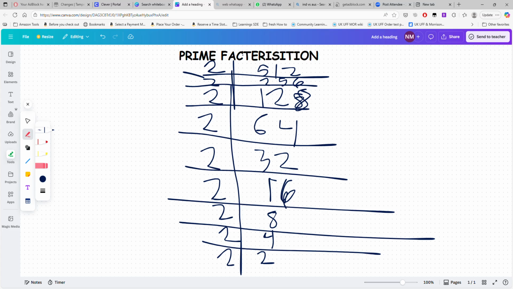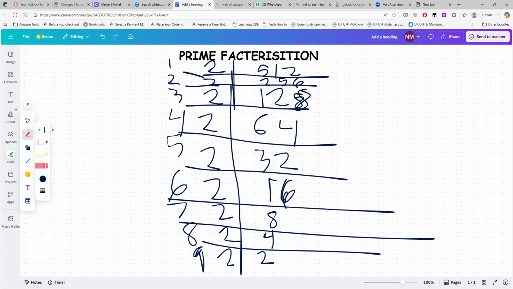Now let me just take a bit to check my work. Cool. So now let's count up all our 2's. I know you can count yourself, but I'm just going to do this. 1, 2, up to 9.